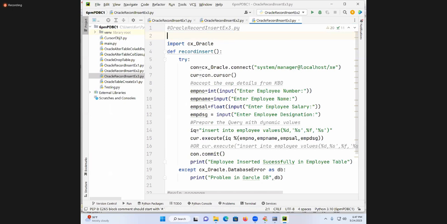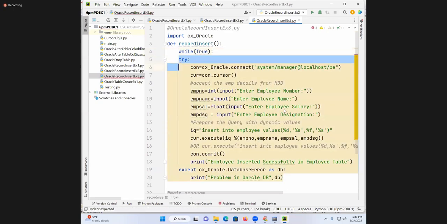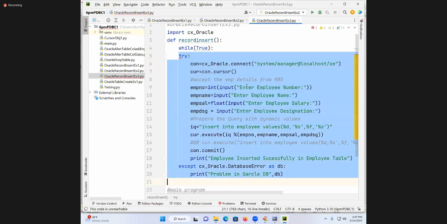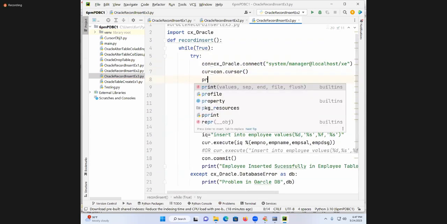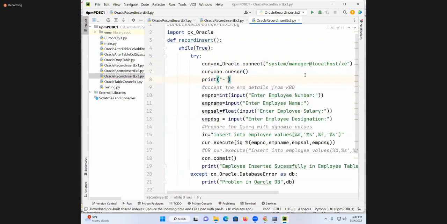How do you write it? While True, that you are already familiar with. Take care of the tab indentation. Print a small line of 50 and take care.